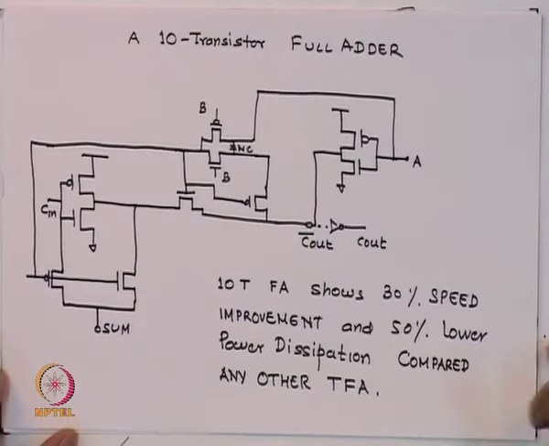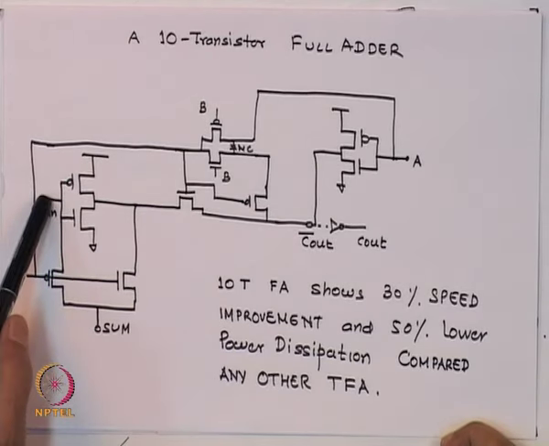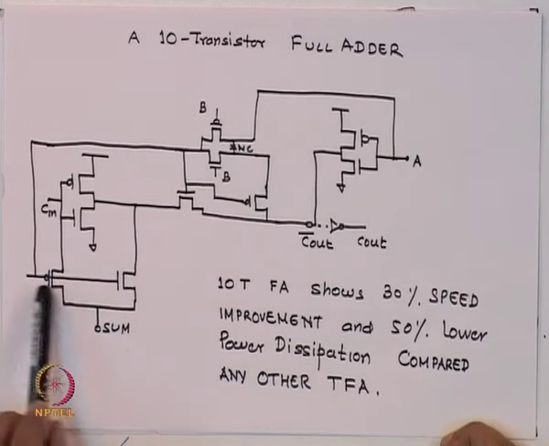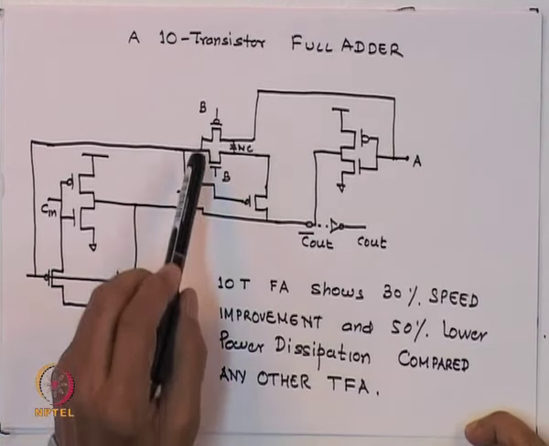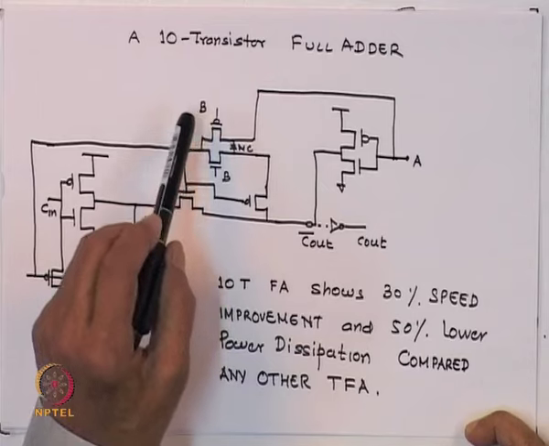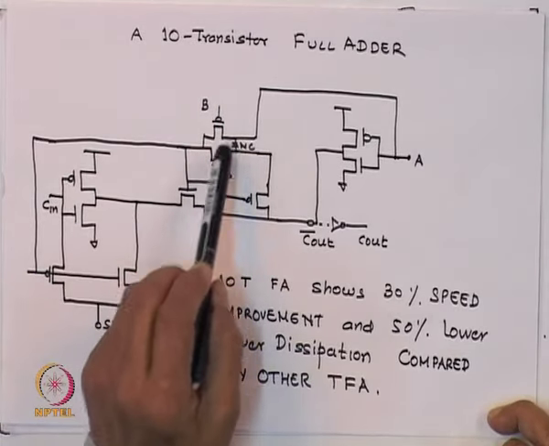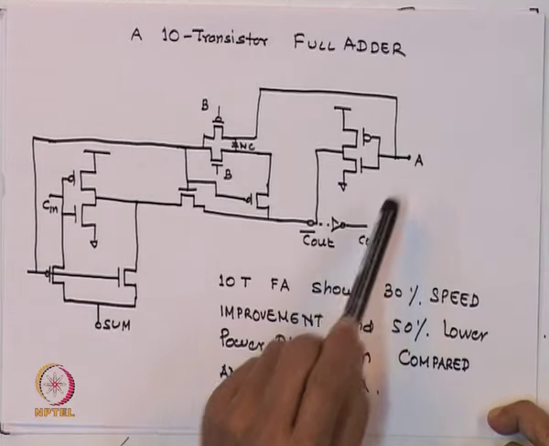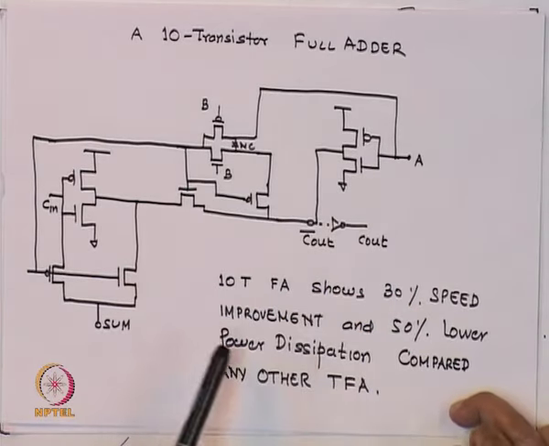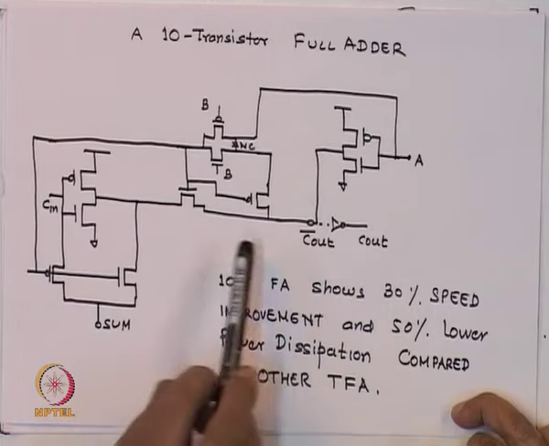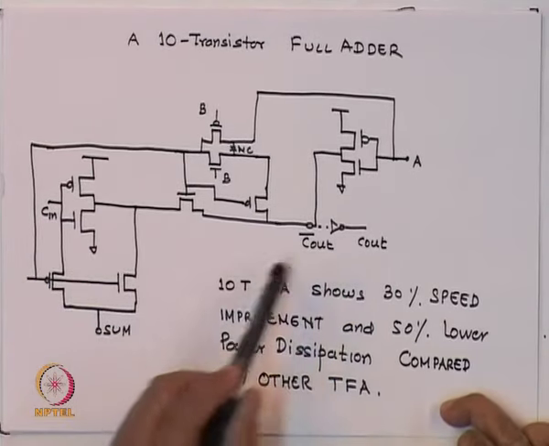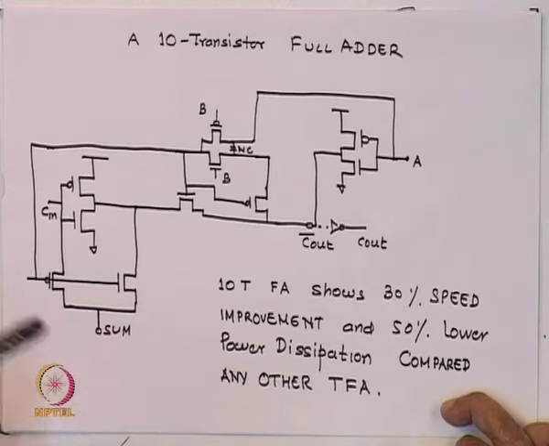You can see here a 10 transistor full adder. For example, this is my inverter, this creates CN. These are 2 pass gates, P channel, N channel pass gate. This is another pass gate which receives input. This is P channel, N channel, no connection, please think of it. This is creating A bar, this is a CMOS inverter. And one can see from here, I do not want to work on it right now, but maybe one of them I can show you.